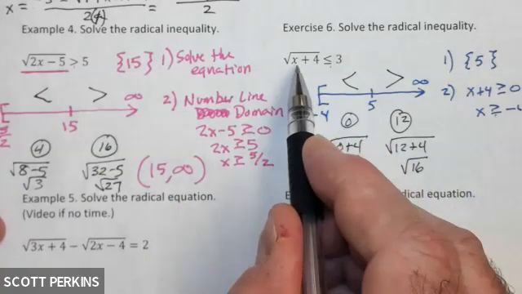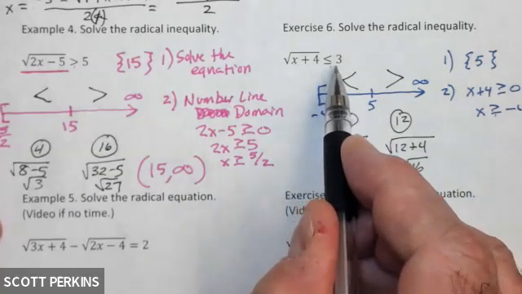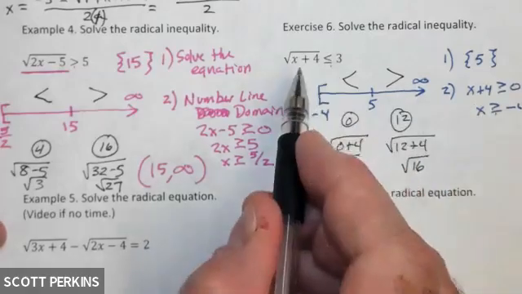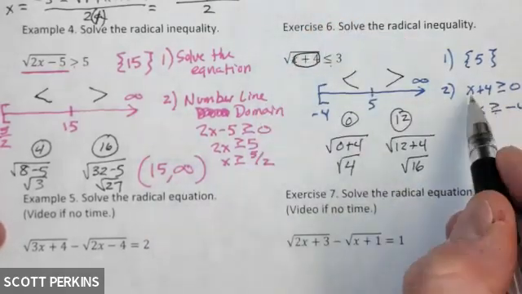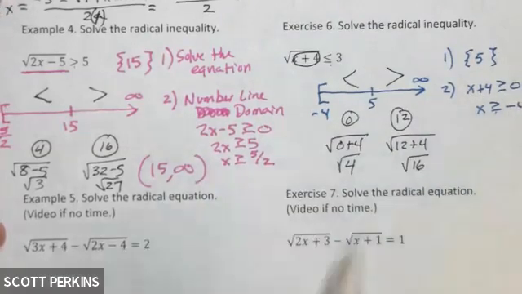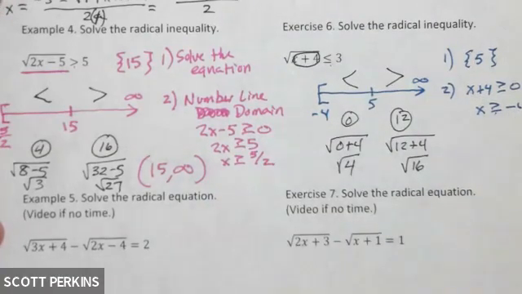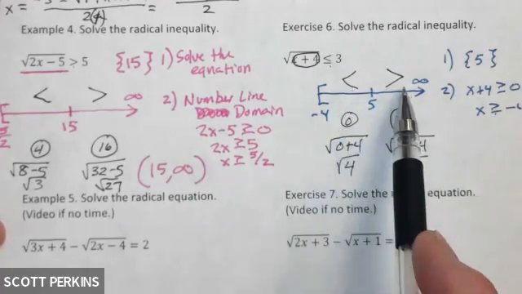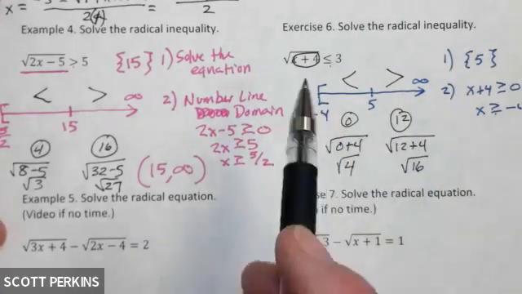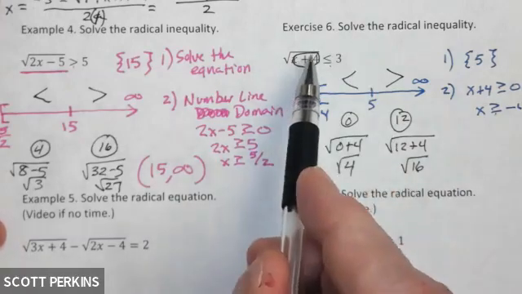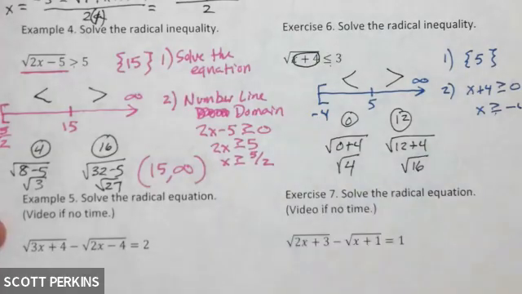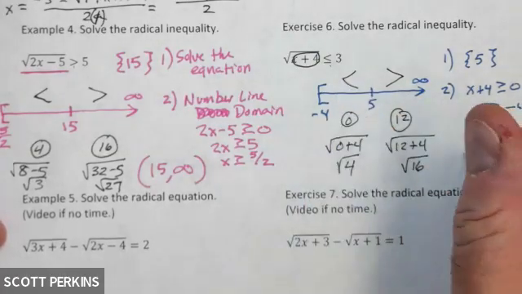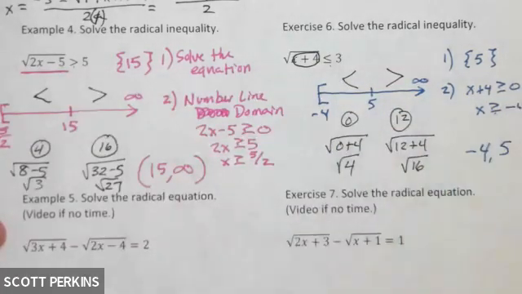So same thing over here. We're solving the square root of x plus 4 is less than or equal to 3. So what's under the radical? This x plus 4. If I'm finding the domain, the x plus 4 has to be bigger than or equal to 0. That's why those signs are the way they are. So these conclusions should all be the same. Now I can answer the question, which interval is my square root less than or equal to 3? Well, that's the interval from -4 to 5. Here's my less than sign, so -4 to 5.